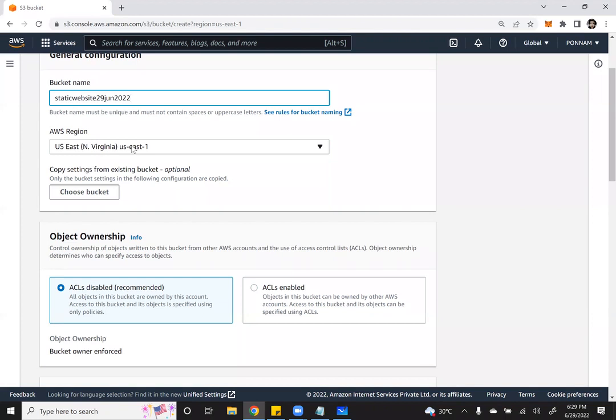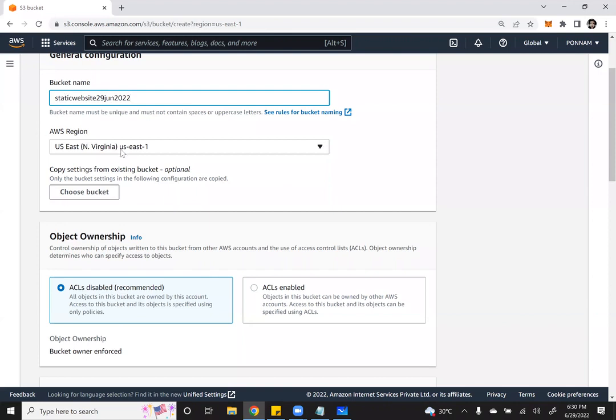What will happen in the backend? First, a request will be sent to the yahoo.com server, and the server will send you a response in terms of a web page, right? So if the server is far away, the time taken to send a request and to receive the response is high. That is called latency. If the time is high, we can say it is high latency. So obviously the performance will go down.